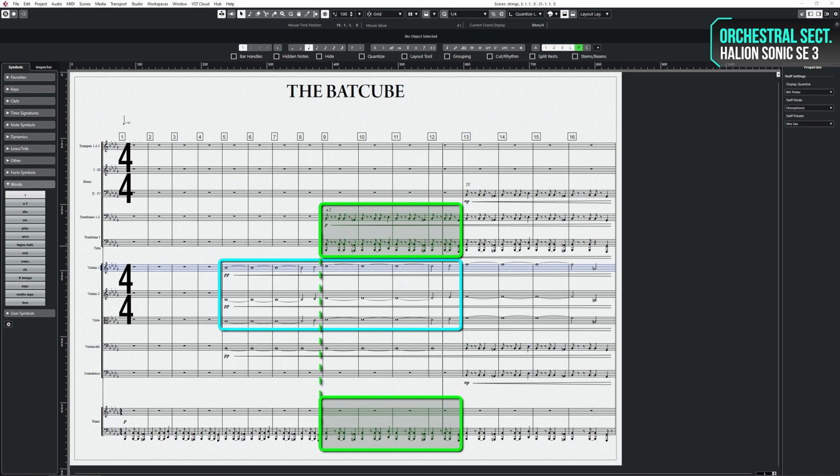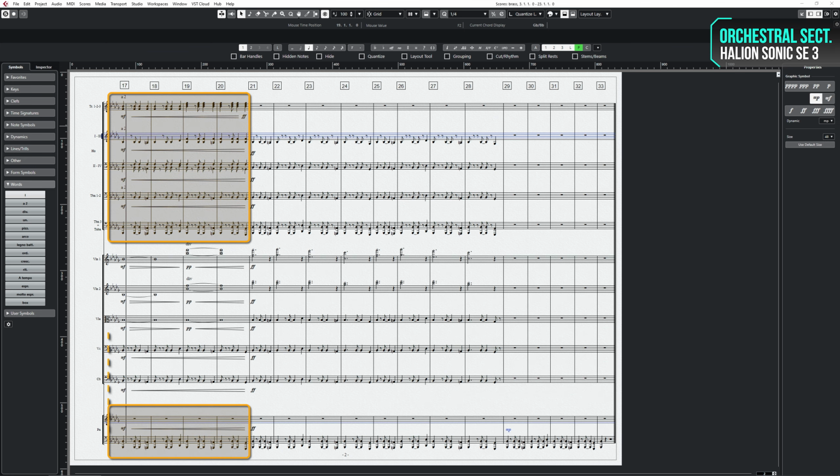The cellos and the contrabasses double them. The trumpets and the horns take part in the crescendo until the whole orchestra reaches the fortissimo. Here we go.